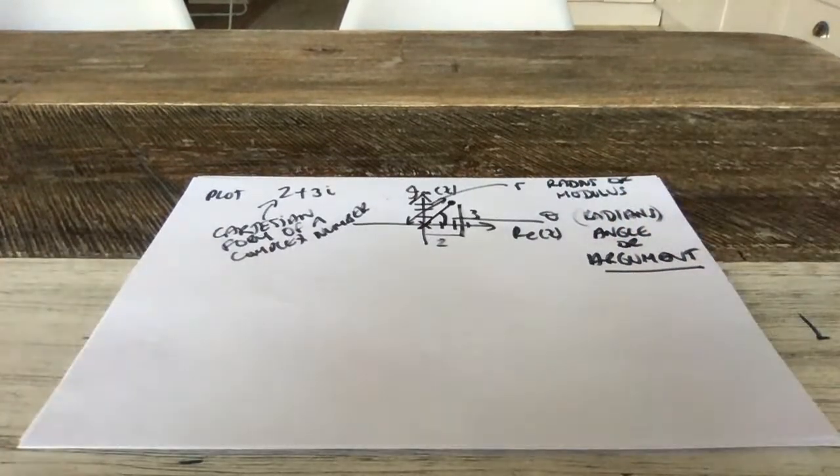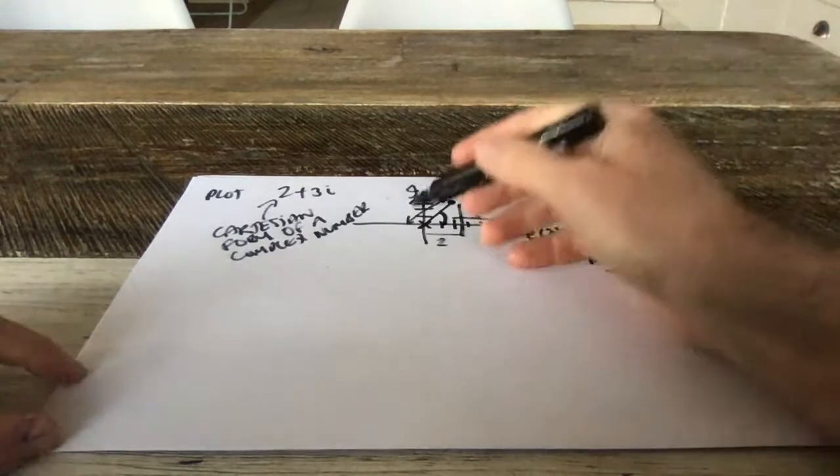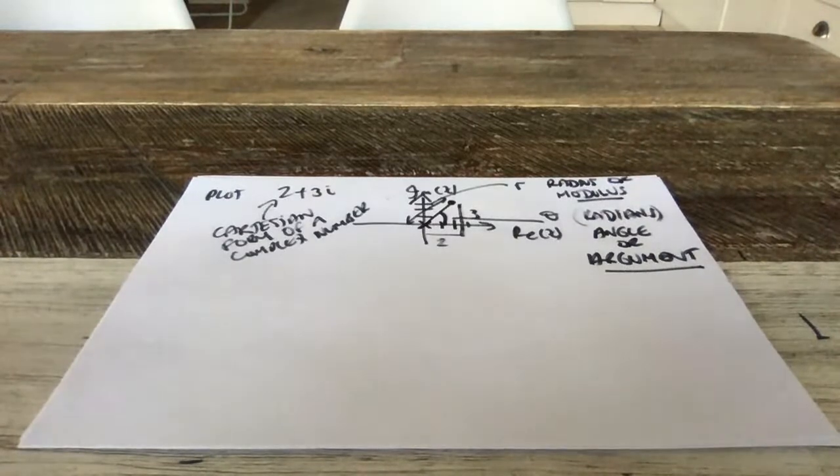So they're all equivalent. You can either use the radius of the complex number if you want to, that's fine, or the radial distance or something, that's fine as well. But we're going to usually talk about that distance there as the modulus of the complex number and the angle as the argument of the complex number.